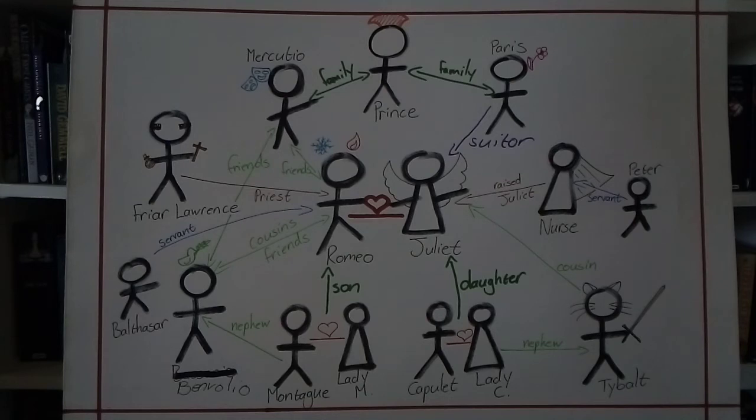Very different, I feel, to Montague and Lady Montague. I feel like there is a far more genuine concern and relationship that they have with Romeo. And that is seen with Romeo actually writing a letter to his father to explain his actions. Lady Montague actually dies later on in the play, because of grief when Romeo is banished. So you definitely see that there's far more of a connection.